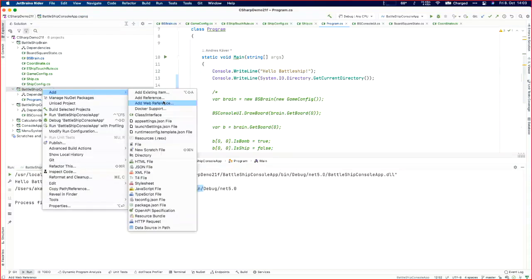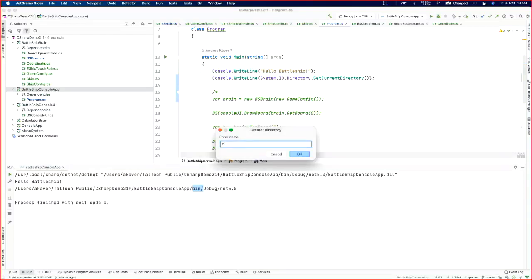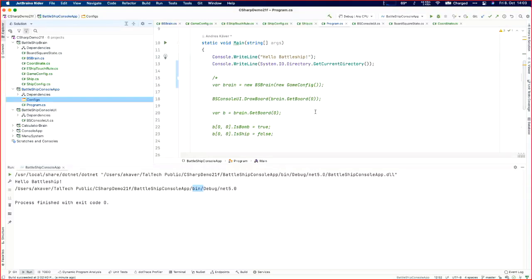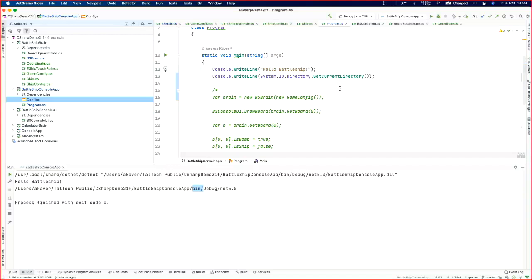So let's try to add here a directory and see, can we access that one? Can we access the user's home directory in C#? Definitely. It's not in the C# itself. Let's say configs. But you can definitely try to access the tilde, and write or open files via the tilde. Does it also work on Windows? Yeah, should. This should give you the home directory no matter what the operating system. At least hopefully.